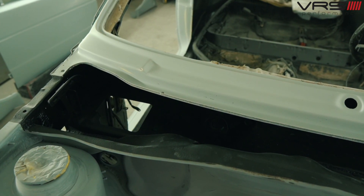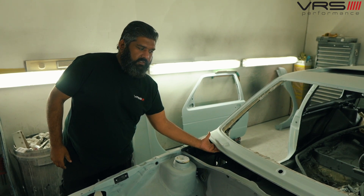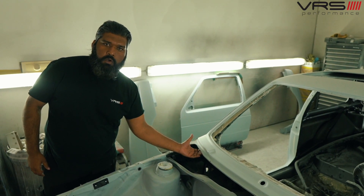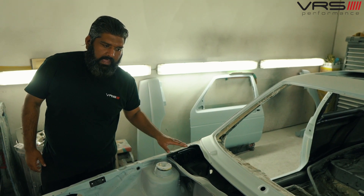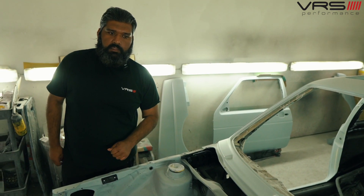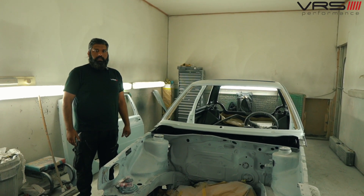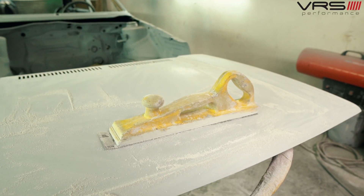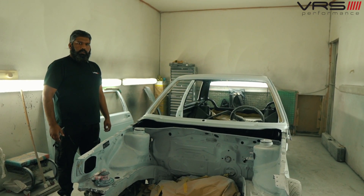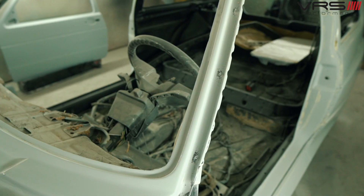In the scuttle panel they've put some bag sealer in to seal off the section and prevent water getting in, and they've managed to get some up underneath the scuttle panel as well, just in case, to prevent any future rust. Next time we see this, hopefully it'll be all painted and you can see all their hard work in its glory. The four-wheel drive setup is staying but will be tweaked — we're probably going to change from Synchro over to Haldex, which is a well-known conversion. We'll show you more about the plans once it's back with us at VRS.